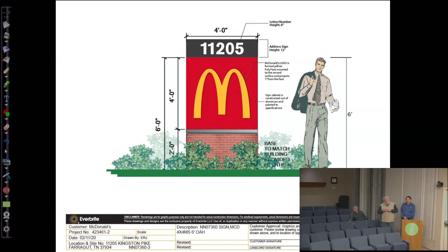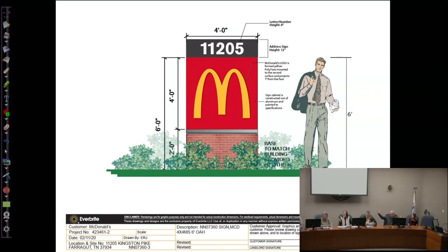It's nowhere close to where the existing sign is. Yeah, he's fine where it's located. I know he's fine where it's located. I'm just trying to give him more sign. What I'm saying is you could get more square footage, more signage. Okay, I'm sorry. No, you're good. Bigger sign if you want. I want as big as we can get. I'm trying to tell you how you can get it. Right. Well, I know, but there's a trade-off in the distance as well. But what you're saying is if we're more than 20 feet from the property line, we can increase the size of the sign. Right. Okay.